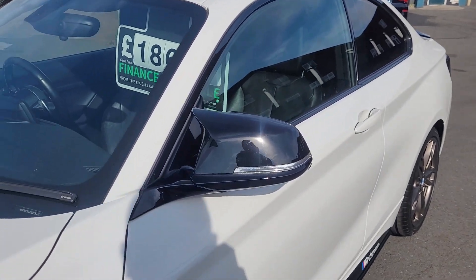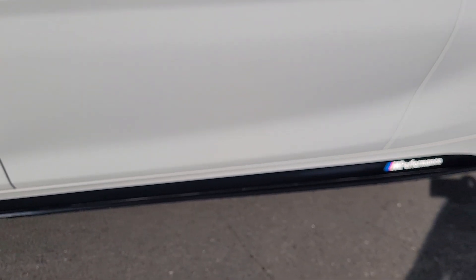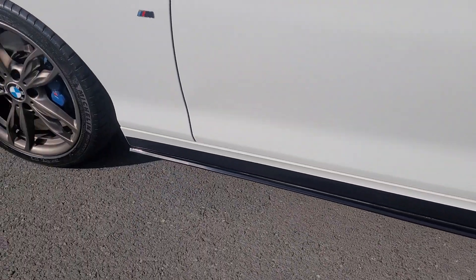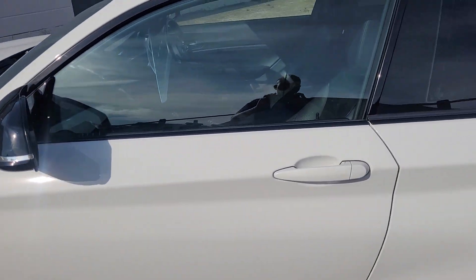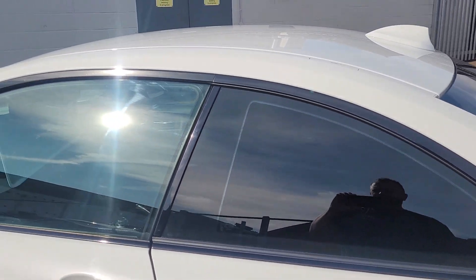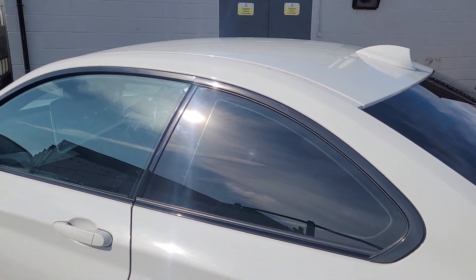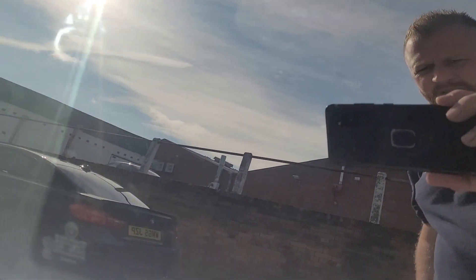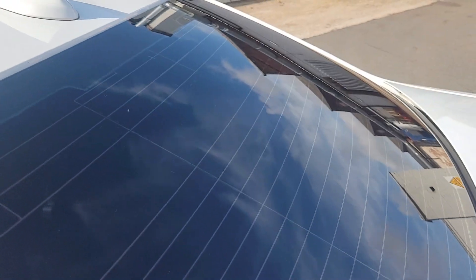All nice across the mirrors. Obviously very shiny and reflective on the paintwork. All the side blades and stickers are looking well. Tinted rear glass — it is an aftermarket tint, it's not the genuine BMW tint, but as you can see they've been done very well. There's no bubbles or anything like that in them. It's good to see.